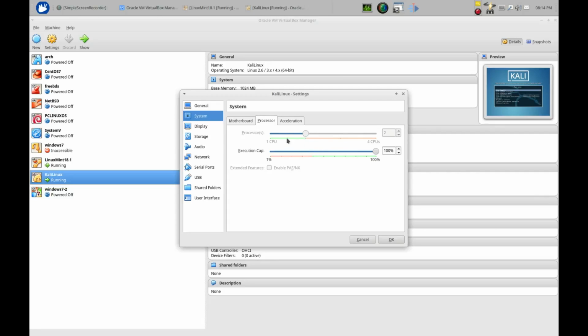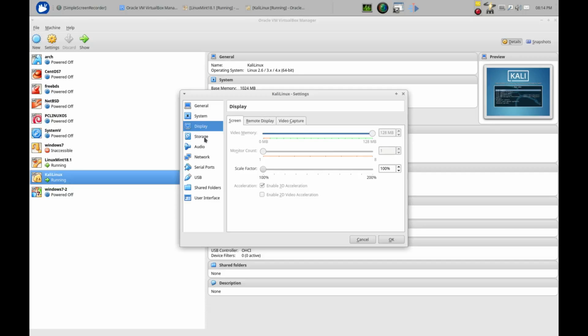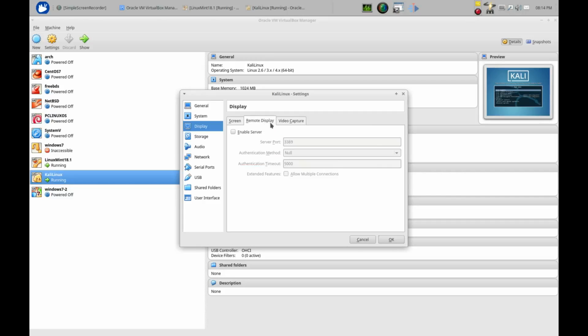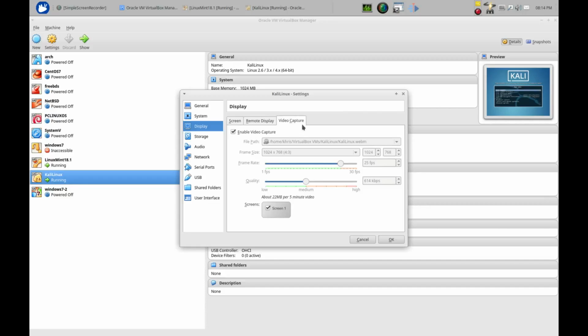As far as the display, maybe max out the video memory and enable 3D acceleration. Enable video capture is actually not required, but if you do want it, you can do that.